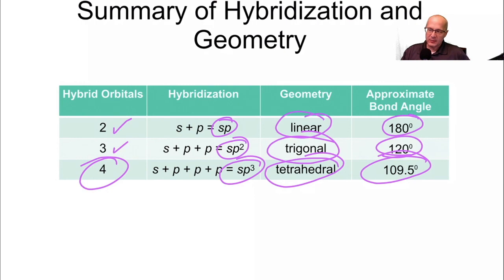You will have to be able to identify atoms that are sp2 and sp3 hybridized by looking at them. Generally speaking, but not always, any period 2 atom that has 4 sigma bonds will be sp3. Any period 2 atom that has 3 sigma bonds and 1 pi bond is sp2. Any period 2 element that has 2 sigma bonds and 2 pi bonds will be sp. In general, that means if you have a triple bond, you're sp.